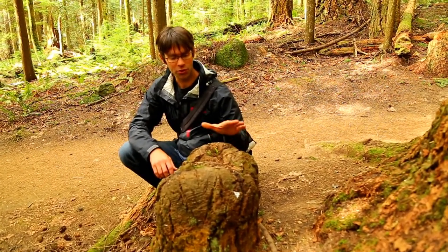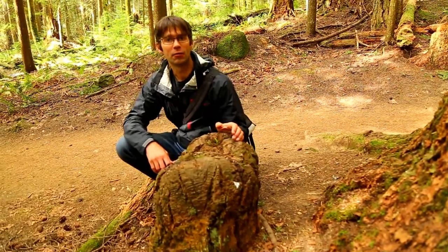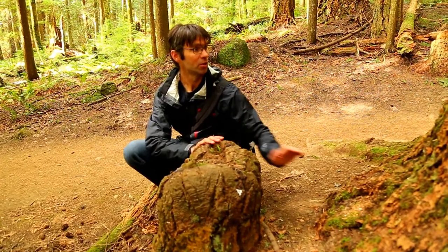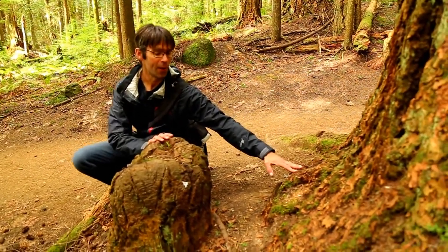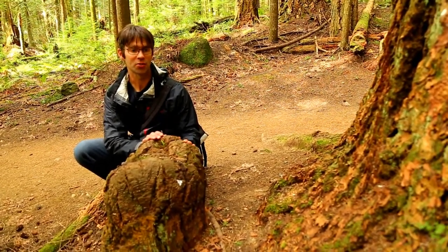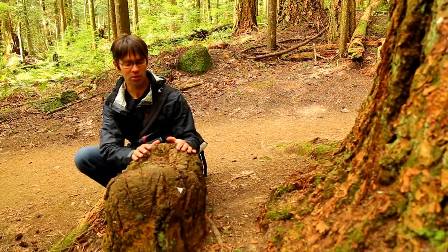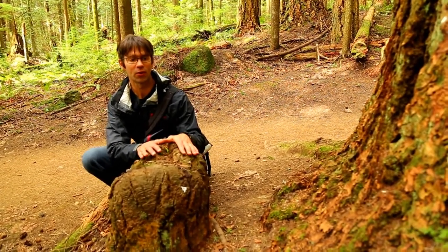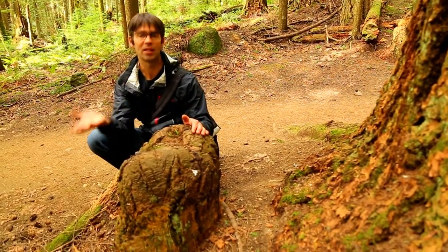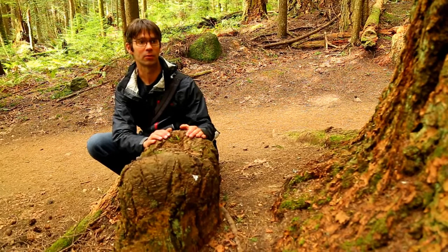Even though this tree died, it was actually connected by fungal threads, hyphal threads, through this mycorrhizal association to this tree, the big tree that's next to it. So this big tree was in the same network, a shared mycorrhizal network, as this dead stump. And so it was able to divert some of its sugars to this stump and allow it to keep on growing and to heal over that exposed sapwood and keep the sapwood from leaking water, because potentially it was getting water from that same plumbing, the mycorrhizae.